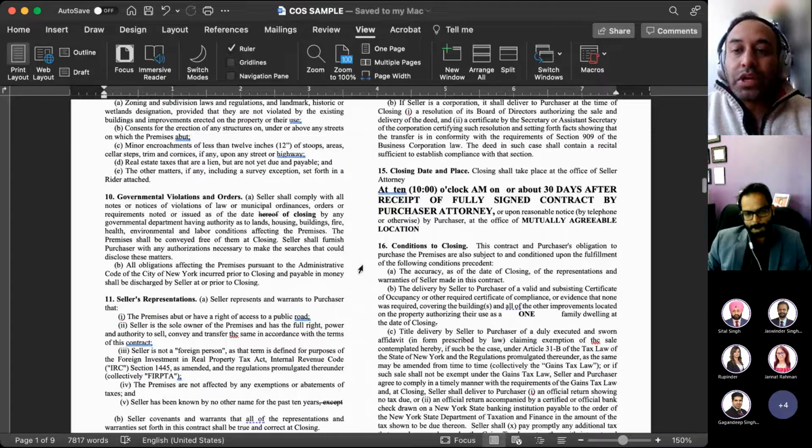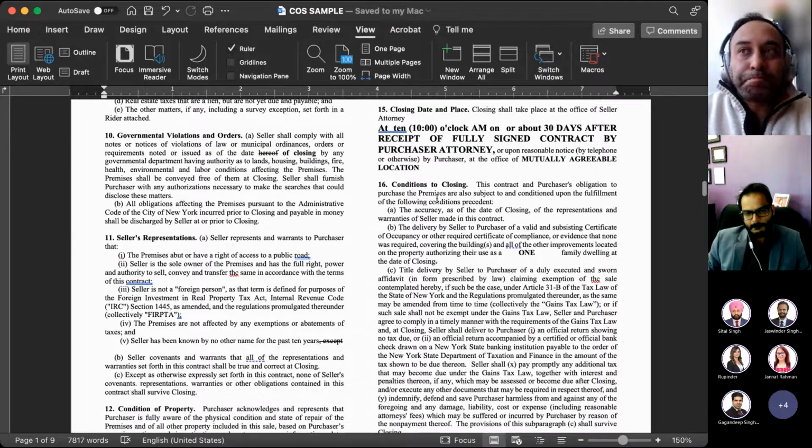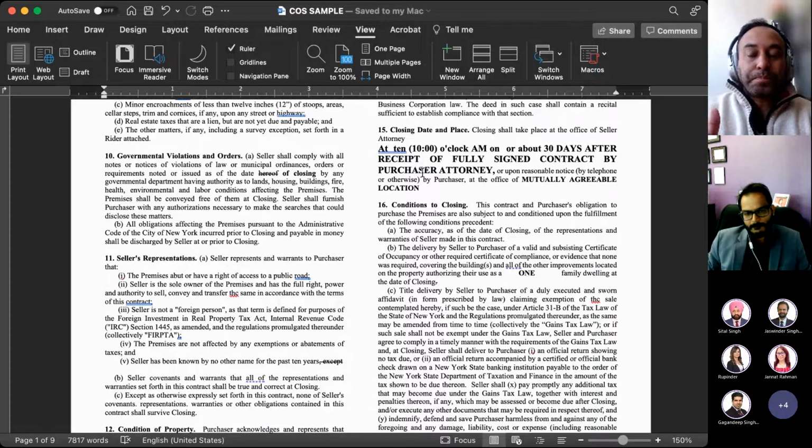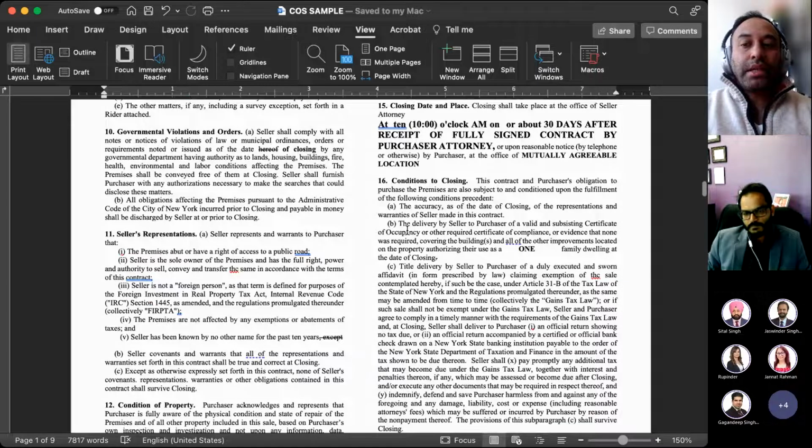Let's keep going through here. Closing: the closing date is not a firm date. Like, if this doesn't close on this date, buyer or seller are in breach. The closing date is more of a guideline. Even further down inside the form contract, if there are things that show up on a title report, a seller has up to 60 days to cure those items without being in breach of the contract. And that's just a form contract. Customarily, if something appears on, let's say, a title report that no one had a way to figure out, that's where that comes in.